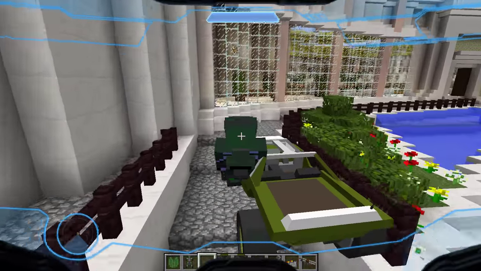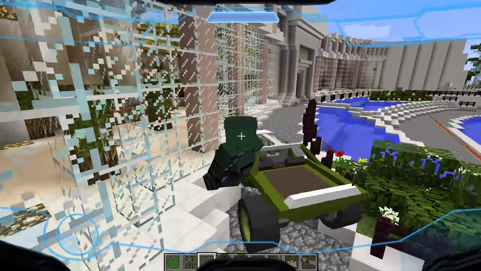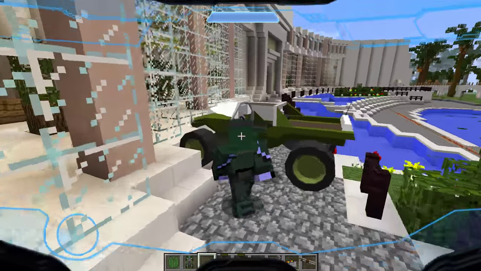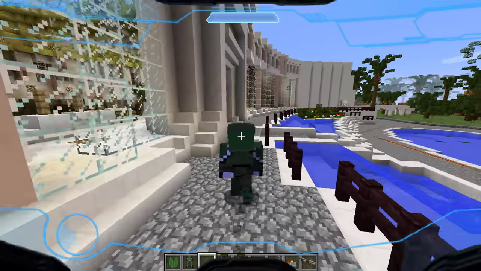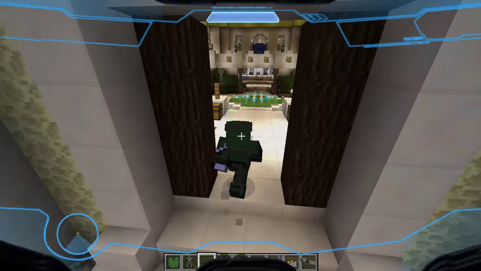Okay, go up the stairs and let me go back inside the building and try out the rest of our items, but we are stuck. So I'm just gonna run around. Okay, here we go. Running inside and let's see if I can kill any more people. Come on, come on.